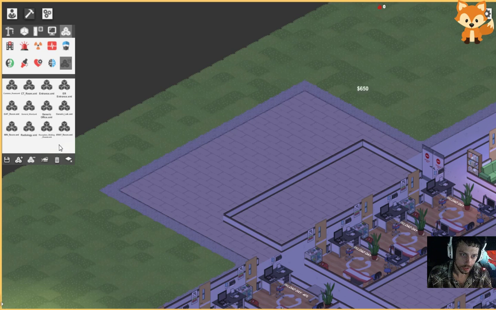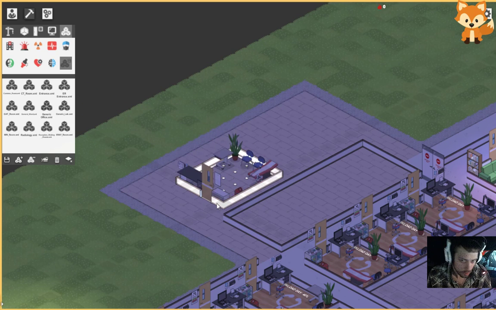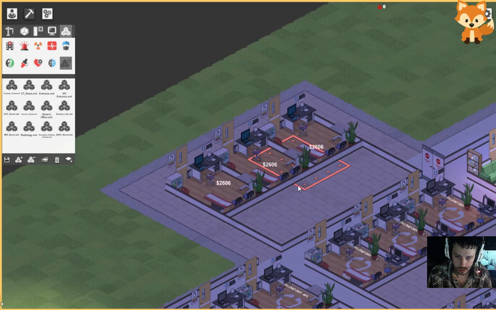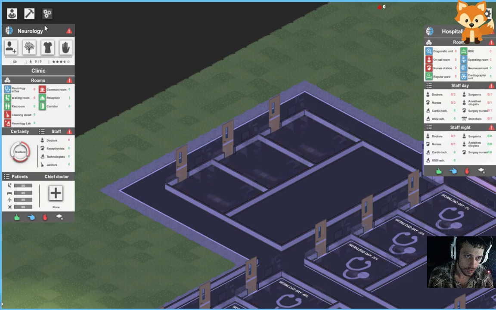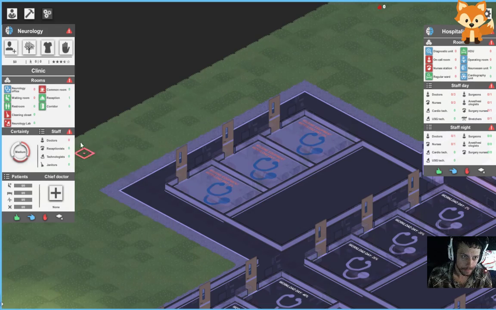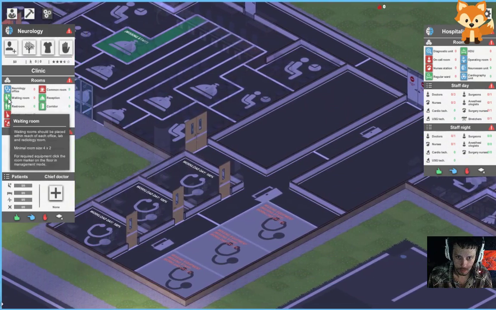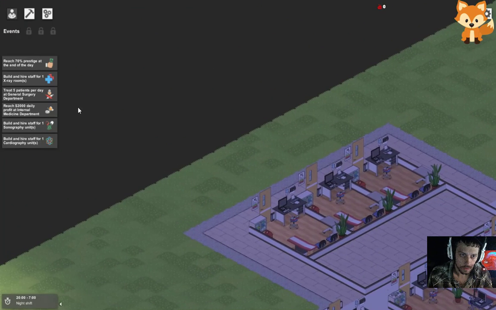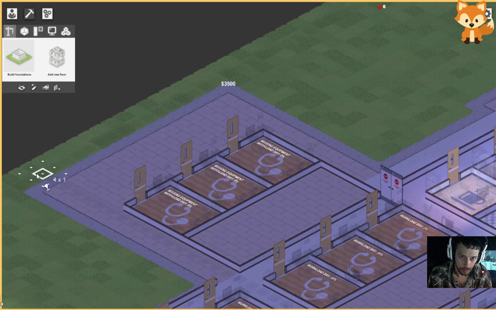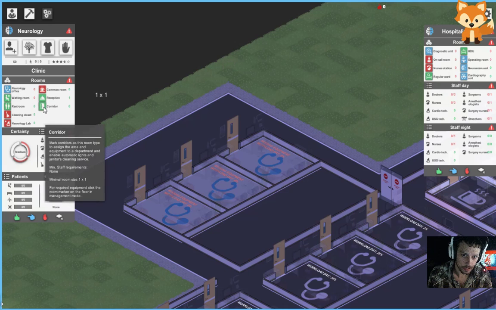So now let's put on the generic offices. And this is going to be the very last section that we need, which is neurology. So let's get the neurology set up. And I'm going to need a waiting room for neurology. So I'm going to go ahead and make the waiting room over here. 1, 2. Yep, that looks right.